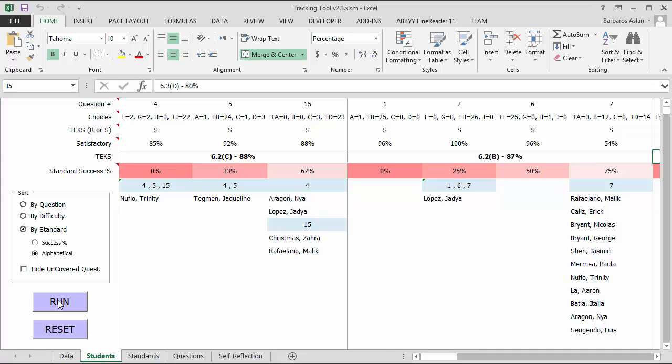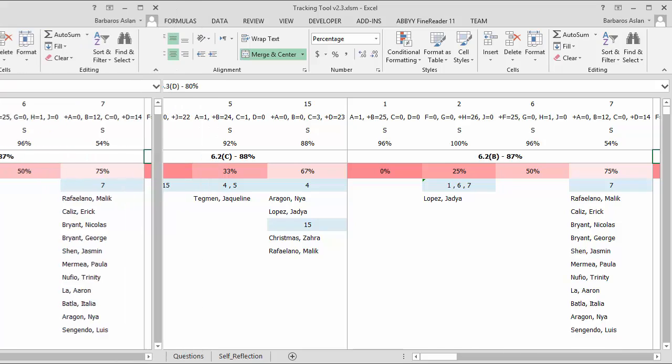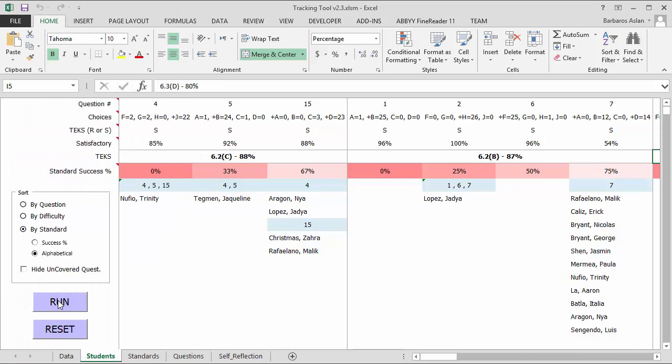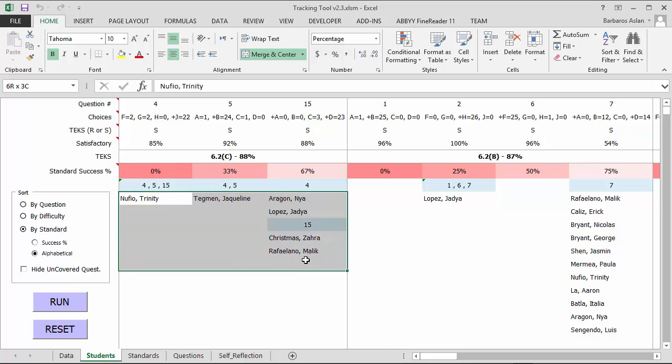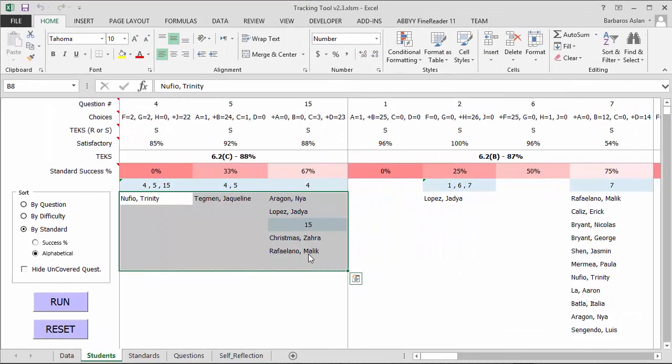The next question is, how are we going to use it? In the tracking tool, the student page will help you to create your groups more efficiently in small group instruction. After the benchmark or the mock test, when you start your small group instruction, I suggest you start from the highest performing standard. Since the majority of the students mastered that standard, I don't think it will be wrong to assume that these students will learn that standard more easily than the other ones.